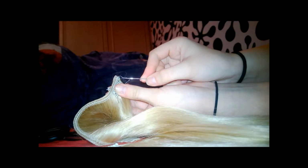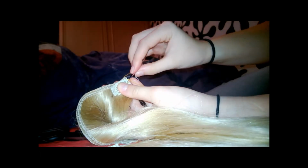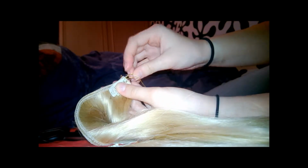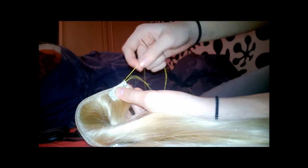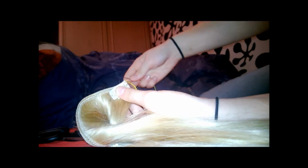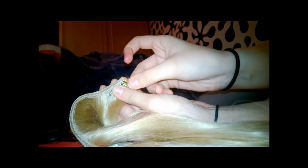getting my needle and starting with the outer hole, I'm just poking it through there and putting my needle through the loop and pulling it until it tightens. And don't worry about that overhang piece because you can cut that off once you're done. So what I'm going to do, once I've done that, is wrap it through again, but not put it all the way through.